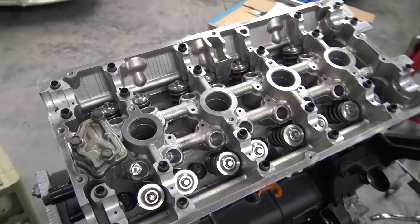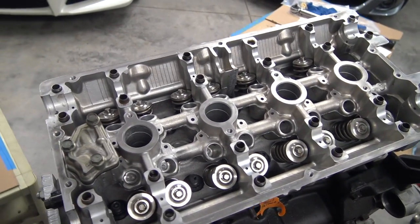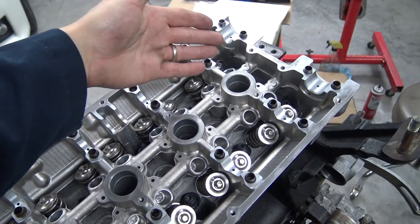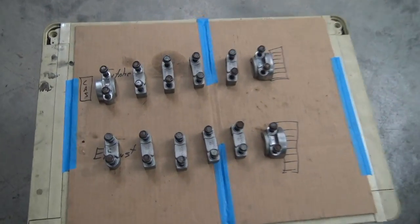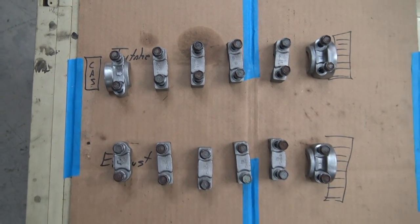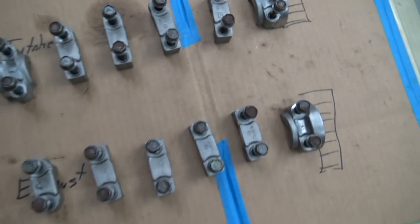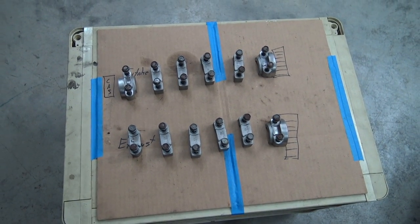Okay, now it's time to swap over the upper valve train stuff from the Galant engine over to our new freshened up old Talon engine. That's a mouthful. First thing I like to do when I take all the caps off that run along here, all the cam caps, is put them somewhere with some kind of basic reference diagram since they are position specific. And even though they're marked, and that would be plenty enough to go by, it's just an extra little peace of mind step that I've done over the years.